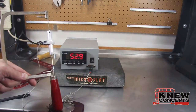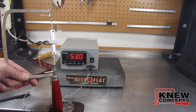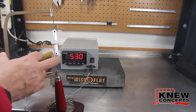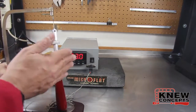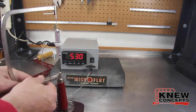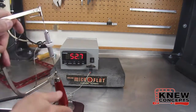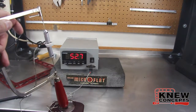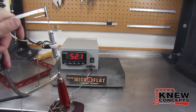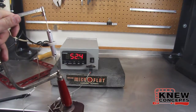The reason any of that matters is the tighter you pull a blade, the less it can deflect. So the tighter it's pulled, the less it can deflect sideways, and the less it can twist. So as you go around corners — and this applies to fret saws and jeweler saws too — as you go around corners and curves, the tighter your blade is, the more it's going to track accurately with what you actually want it to do, and the less you have to deal with that banana blade problem that everyone is so familiar with with coping saws.